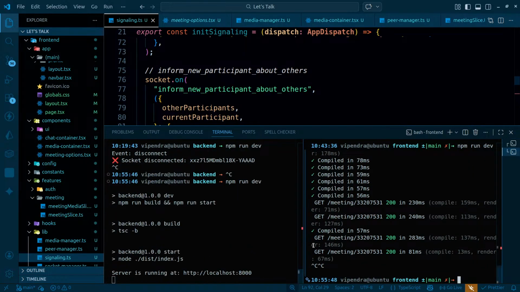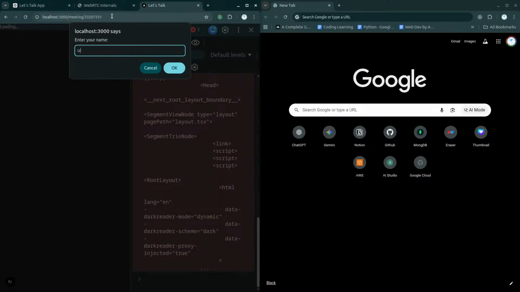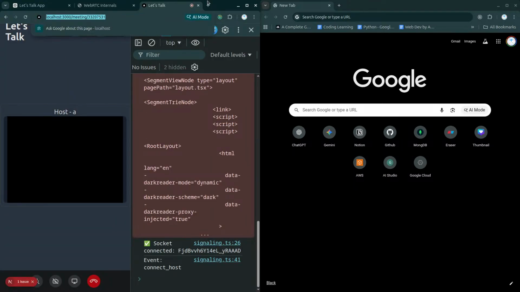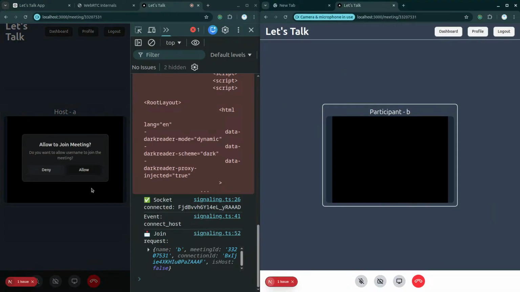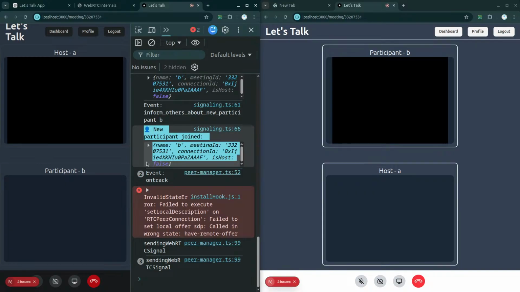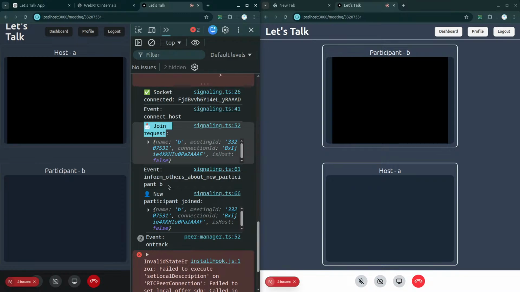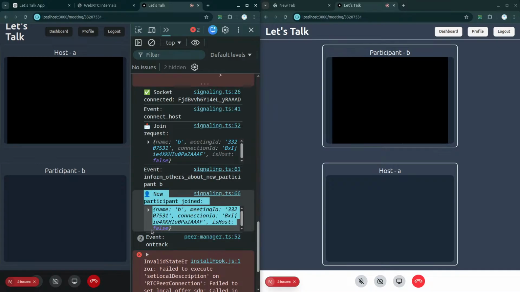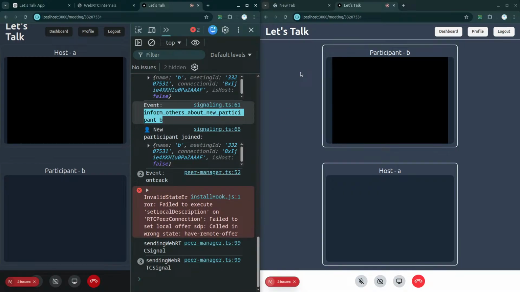Okay, start the server again, and let's check this thing out, of course this is gonna be a debugging thing and all. So let's name it A, just make it quick. Once this is A, coming back to this one, this is actually gonna be B, and of course I'm gonna be naming it B. So this is done, and then I can allow it from here. As I allowed it at that time, I'm going to get the info of the new participant over here. So new participant joined, and I got a join request, inform others about new participant, and that was B when I actually informed others, and a new participant joined. Okay, so this is the main thing, inform others about new participant. It happened only once.